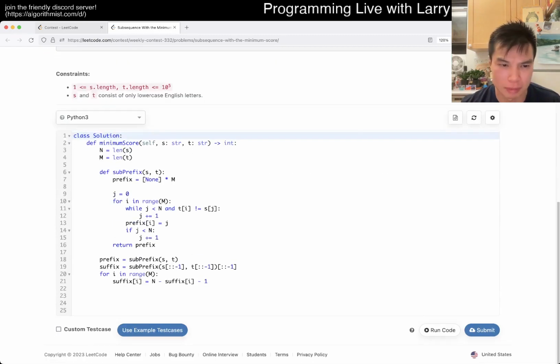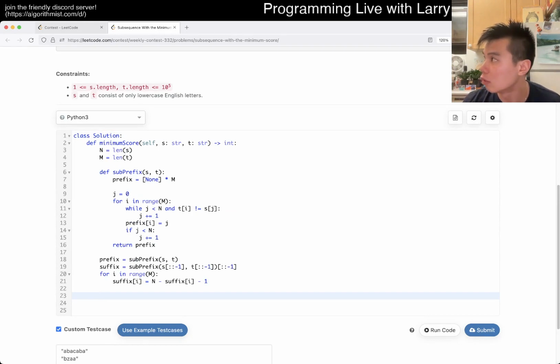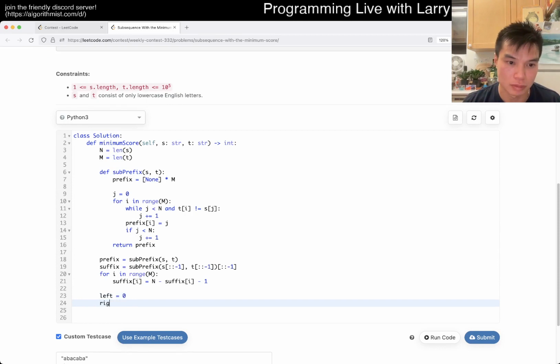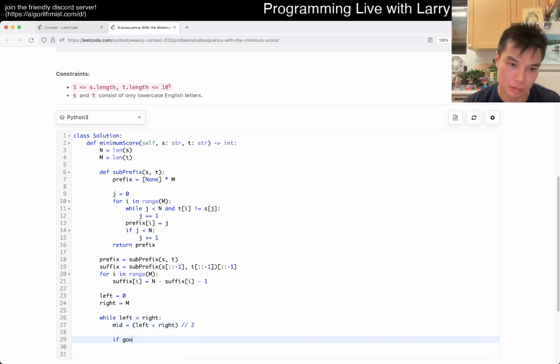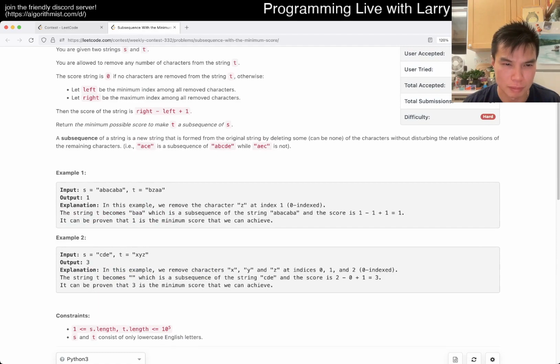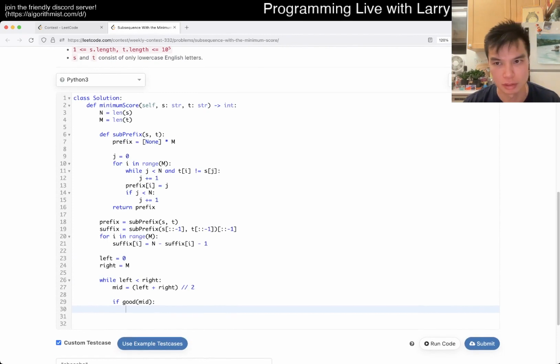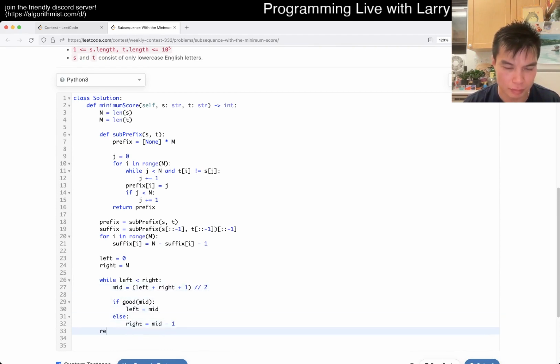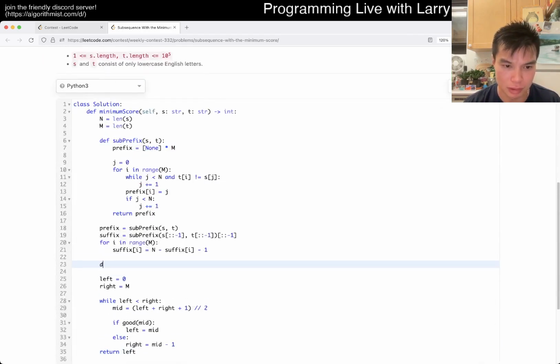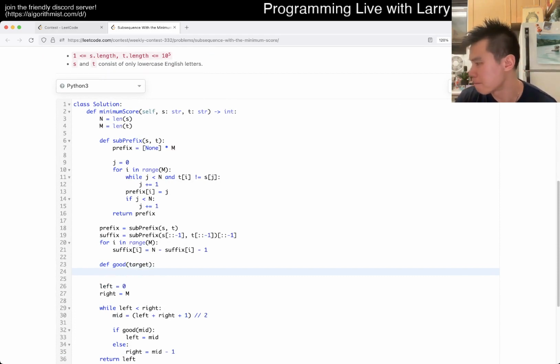Okay, I mean, this makes it binary searchable, I think, but I don't know. I think so. So now we want M. M is definitely reliable. Okay. If this is good, then we will remove fewer letters. So I think this is right. Then we move this. Okay, fine. And then the def good target. How do I do this? Okay, I got it. Yeah, okay.